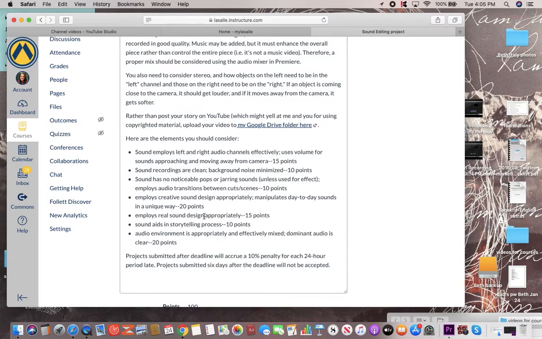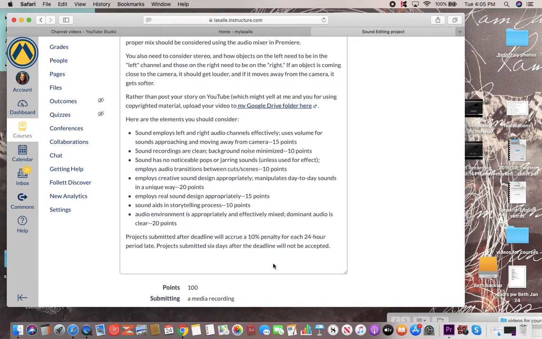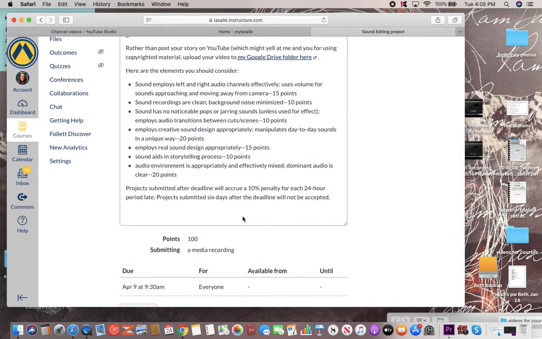Remember with that TED Talk, how you manipulate rainfall is by shooting the guy who was frying bacon to sound like the falling rain. And then of course the sound aiding and storytelling process. So it really should be telling a full story using sound, because again, this is a silent film.